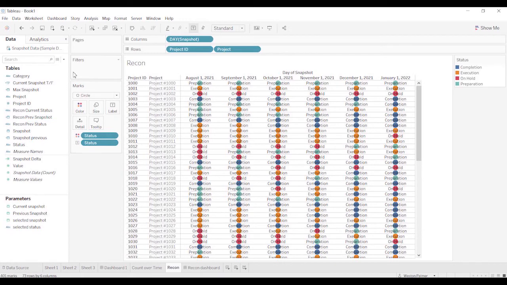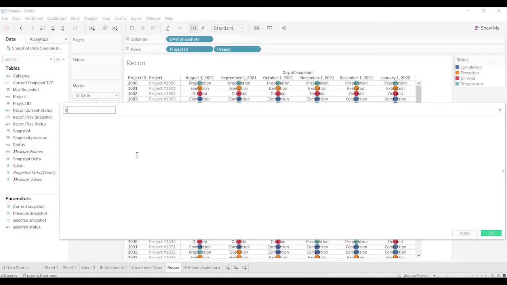Now we're going to say Recon, and this is going to be an if statement.